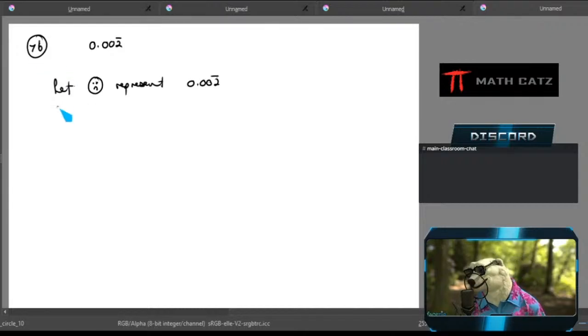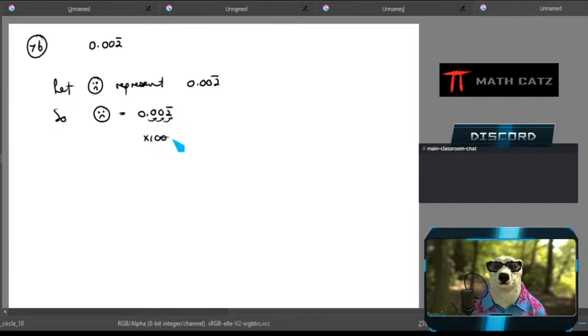And let that represent my decimal number in question. We have to pick a symbol. So, sad face equals my decimal number. I need to move the decimal point 1, 2, 3 to get it past the repeating section, which means I'm going to multiply by 1,000. I have to do the same thing. So we have 1,000 sad faces, and that equals 2.2 repeating.